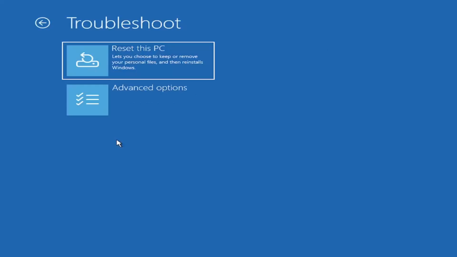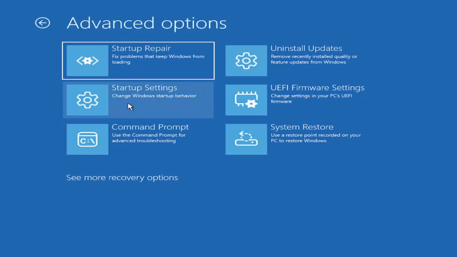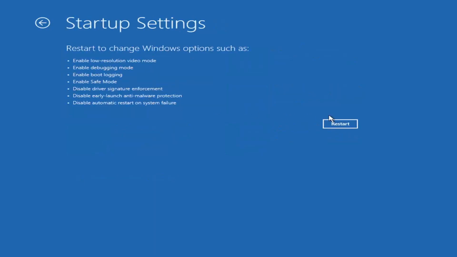Something else, if we go back into Advanced options here and then select Troubleshoot, we're going to go underneath Advanced options again. You can access safe mode by selecting Startup Settings. And then if you select the Restart button, you have the option on the screen to select Safe Mode with Networking, which will give you a key on the screen. It'll tell you which key to press to enter that. I believe it's the F7 key. I'm not going to go over that in today's tutorial because I don't really want to go into safe mode, but you're more than welcome to attempt that by going into here and then selecting Restart. Again, it'll launch another screen. It'll say what key do you want to press, and it'll give you like 7 or 8 different options, and you want to select Safe Mode with Networking.